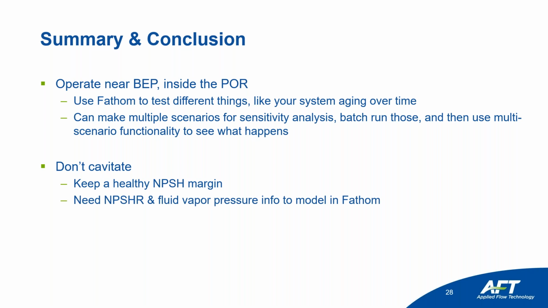To calculate cavitation, or for Fathom to detect it, you need both the NPSH-R info in your pump curve, and you need fluid vapor pressure. Again, the fluid vapor pressure is often overlooked, because if you just use your own user specified fluid because you know the properties, you forget to put in vapor pressure, it's not going to calculate it for you.